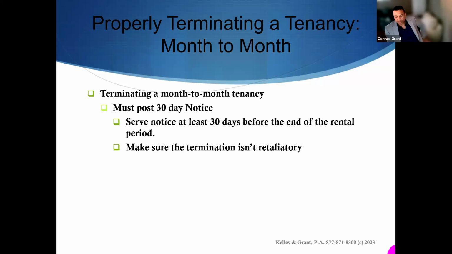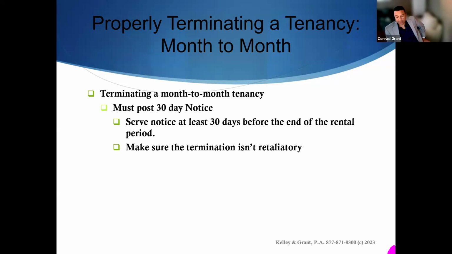So the next most common method or reason for eviction is terminating month-to-month tenancy. How do you form a month-to-month tenancy? Well, there are 2 ways. The first way is the handshake agreement. You know, 2 people meet, someone says, I got a place to live, you need a place to live, pay me $500 a month, and the person starts paying and they get the place to live and they do that a few months. That's a month-to-month agreement.